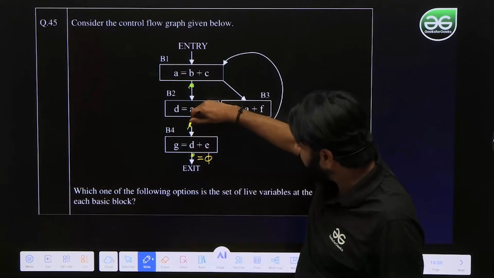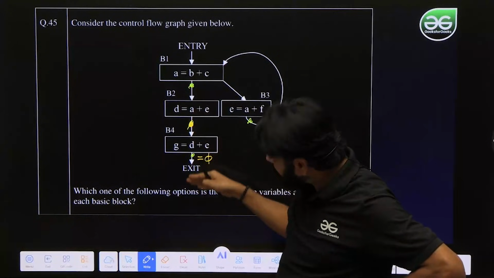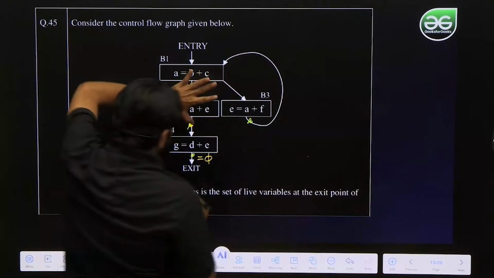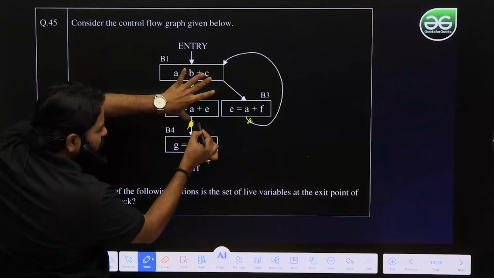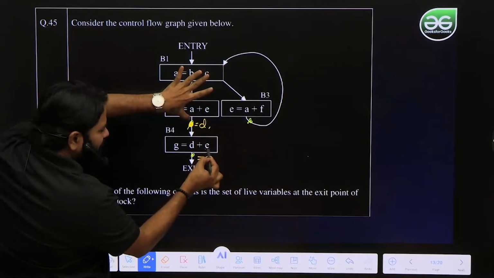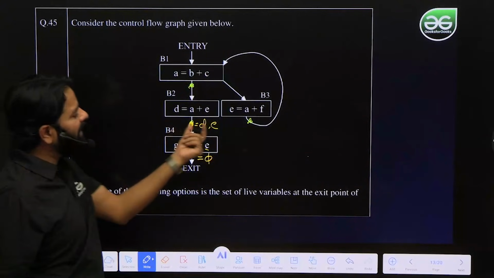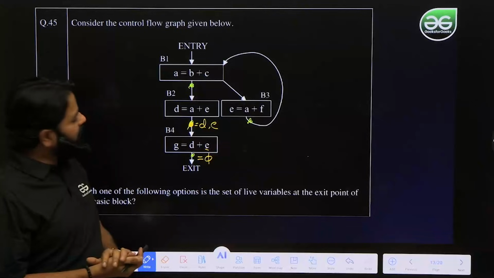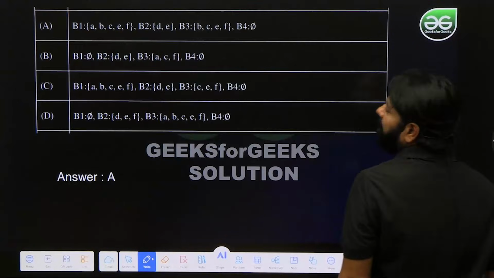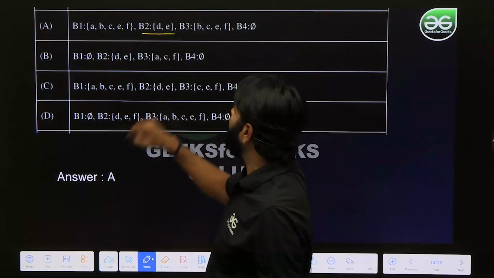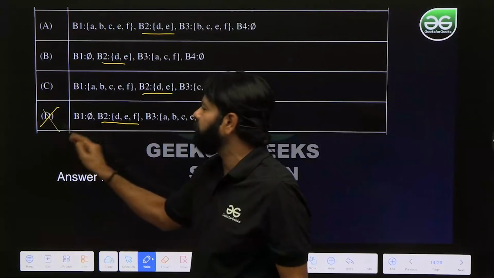Now from this point you check till the end of the program, all the paths. Every path goes to the last, right? So from here, I'm reading the D, and till this point there is no write into D. So D should be live here. And E I am reading, so no write into E before this. So D comma E definitely should be live here. So at the B2 exit point, D and E should be live. You can look at the options and you can easily cross check. So you can eliminate one option from here, right?